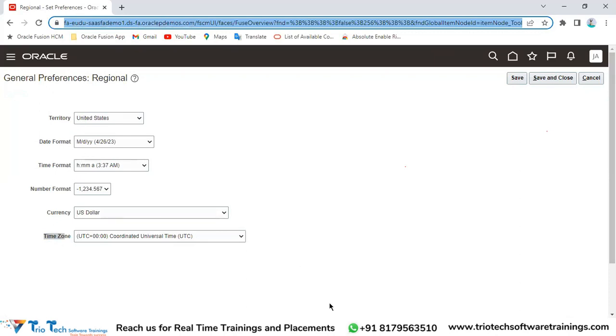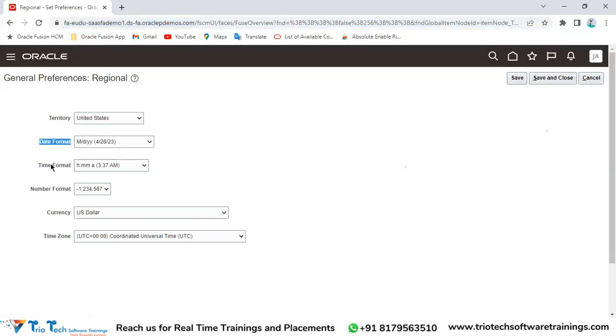So these are all set up during the initial time of implementation. It's not advisable to change these things every time, because in the entire system, any module you take, wherever the date format, time format, number formats, currency, time zone come up, whatever format we are setting up for the system will be taken. So these are one-time setups, which we usually do at the time of implementation.